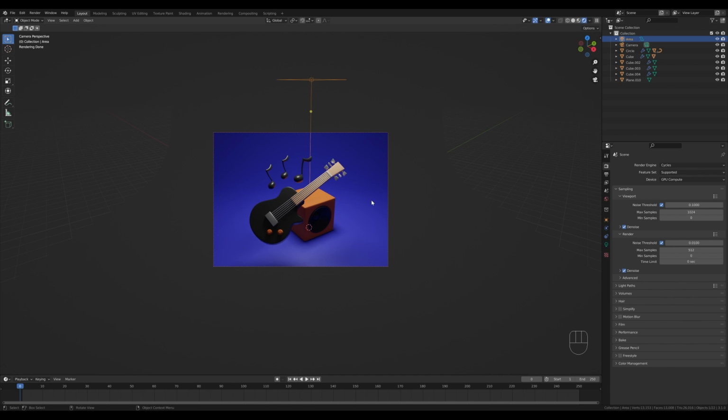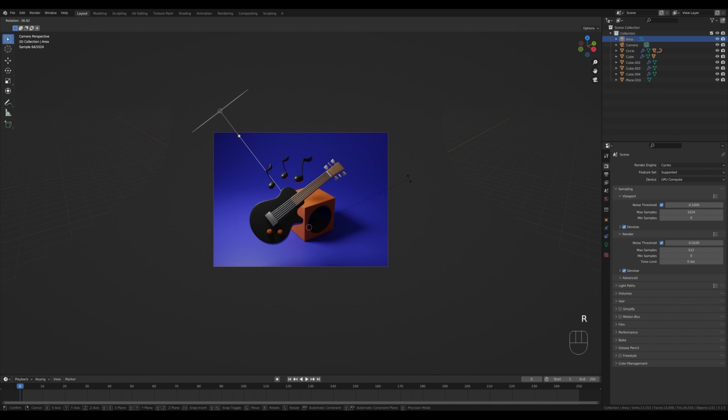So what we can do is to hold period, enable 3D cursor rotation, and now rotate this area light so it shines from the side, and now press R then Z to move it to front and back so we can find some better angle here. Something like this would look nice.